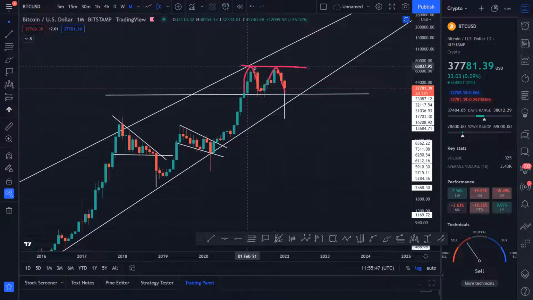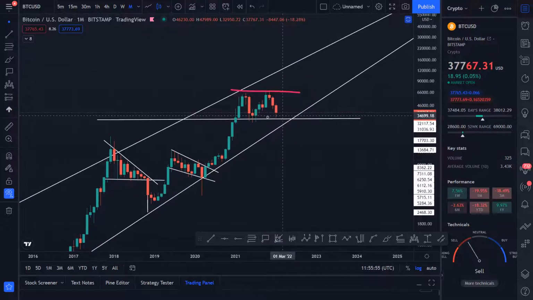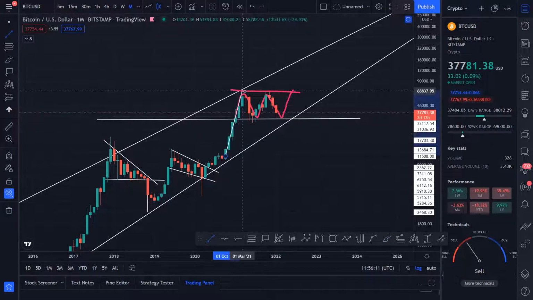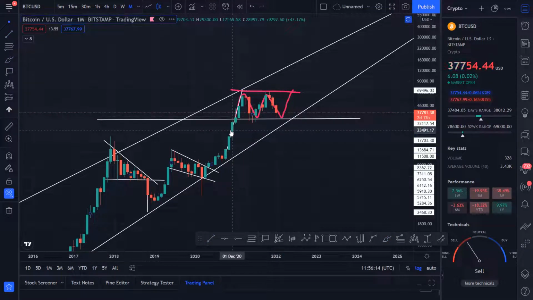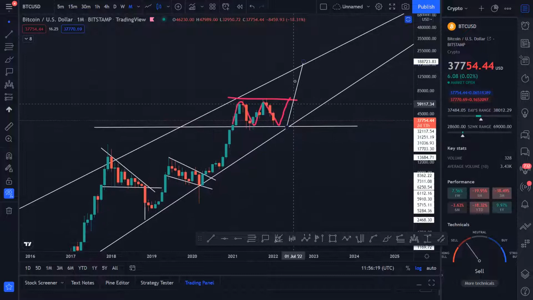Okay, because it's a double bottom bearish pattern, an M pattern you could call it, whatever you want to call this pattern. But if it holds this support and does something like this, and goes like this, then you could also see this as a bull flag. Now you could build a case where this is the pole, and take this distance and put it right over here, wherever the breakout is going to be. And you can see it's coming right at this level, this resistance line. So this can be a valid pattern.